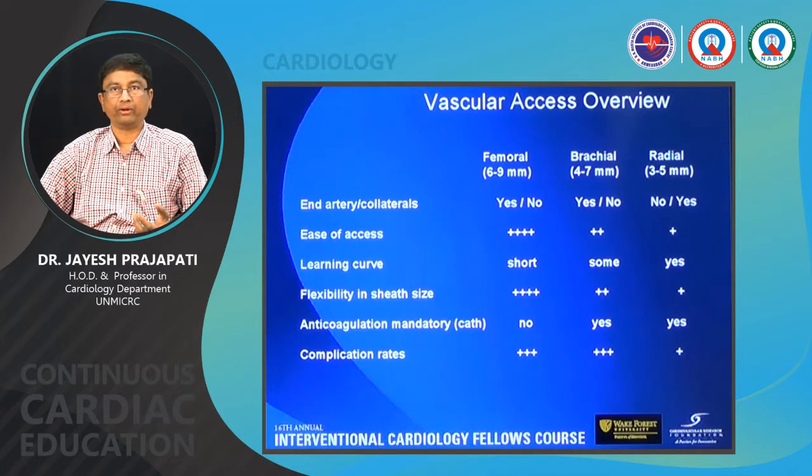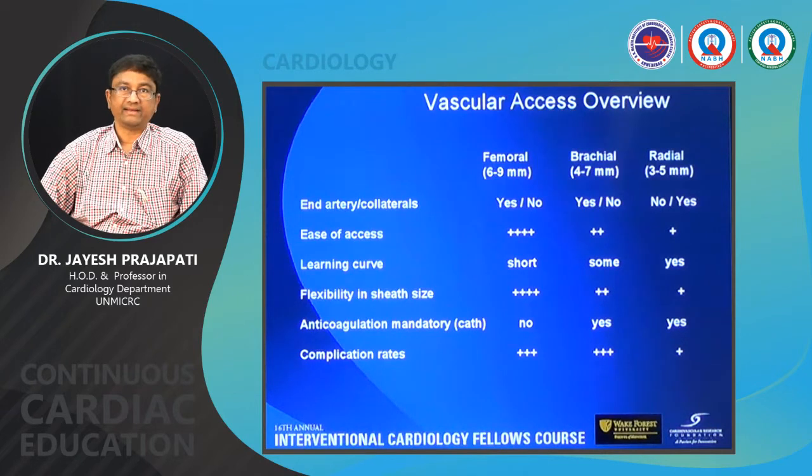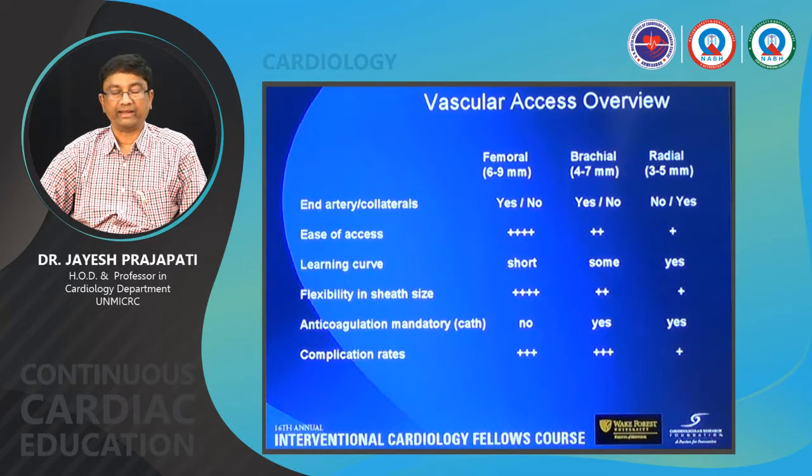In the 1%, you have to keep in mind to switch over to either left radial or right femoral, depending on your experience. Learning curve, of course, requires some learning. Flexibility of sheath size: you can go up nowadays with expandable sheaths. You can introduce a catheter like sheathless guides, nowadays available. You can go up to 7 French, or you can go to Terumo's 7 French expandable sheath that is called a 6-7, outer lumen is 6. So a 6-7 kind of sheath you can use.